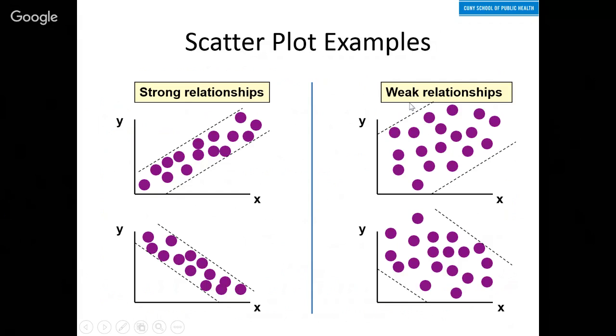On the right, assuming that the scales are the same here, there's about the same amount of variability in y, but it looks like not as much of it is related to variation in x. Still some of it, but not as much.